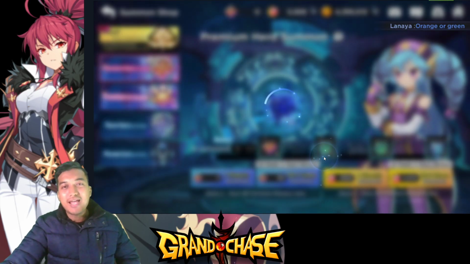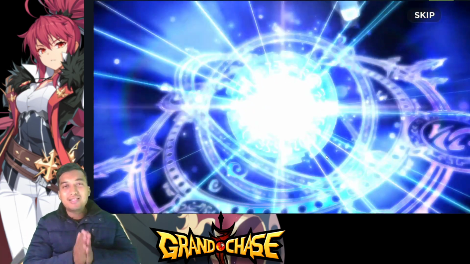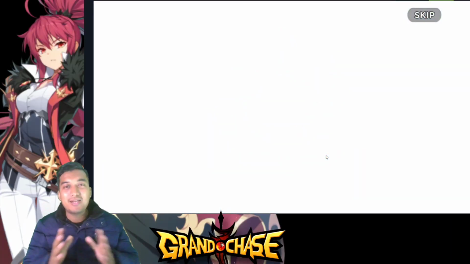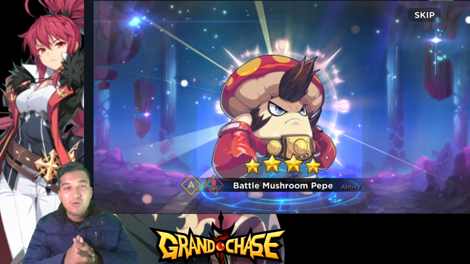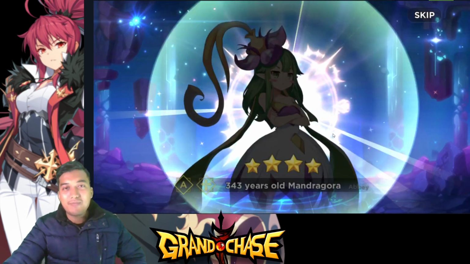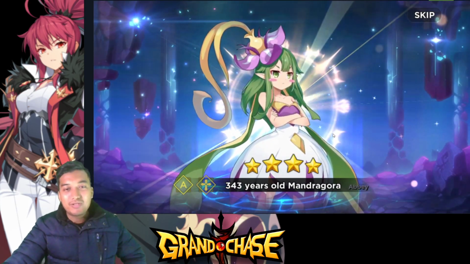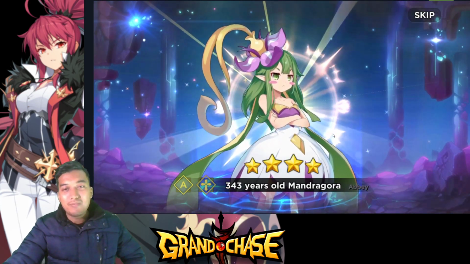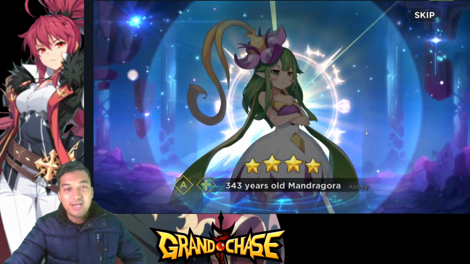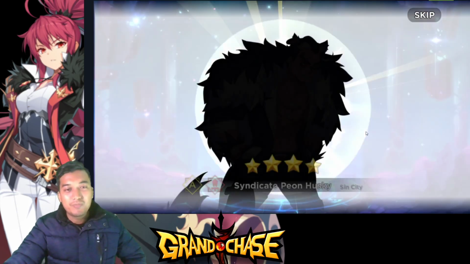Alright, so anyways, let's try to do this summon! Can we do it? Can we do it? Come on, let's... Oh man, just look at it. The animation is pretty great. The animation, I really have to give it. Wow, that's a 4-star unit, okay? So that's pretty good. He looks like a Machamp. Okay, there we go. 343 years old Mandragora, okay? Is he an S unit? No, she's an A unit, okay? A class unit. Oh my god, again, a dupe.